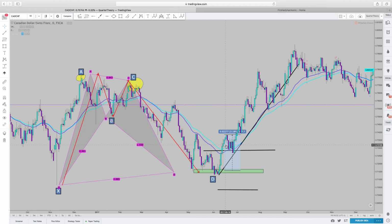So even doing it off the daily and 4 hour, do you still use your 30 pip stop loss rule? Well, the higher the time frame, I actually use a little bit more depending on the actual pair, because let's look at this right here. This wick is actually okay. This is 34 pips.